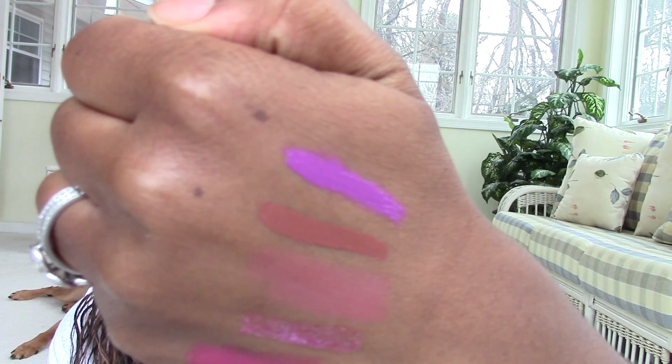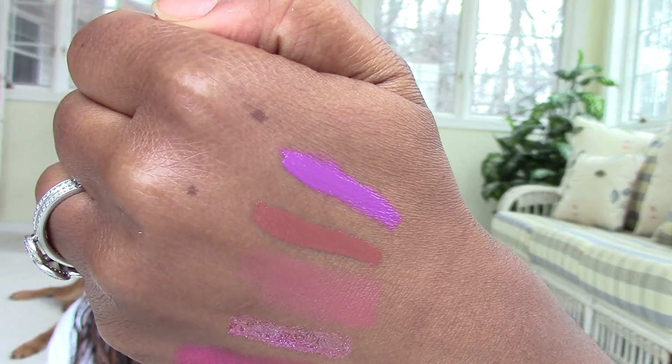Is this my favorite formula? No. I've tried these lip glosses before. Not my favorite formula, but not the worst formula I've ever tried, and enough to get for 48% off. So I was totally willing to try it for that. Not really excited about the shipping. That looks so beautiful. Shipping was like $7.50 and I got it in a bubble wrap mailer. I was like, yeah, this was not worth $7.50, so I don't get it, but I guess you got me with that 48% off.